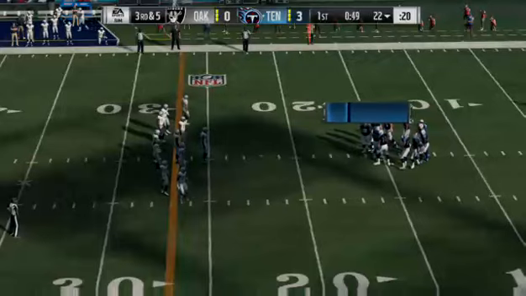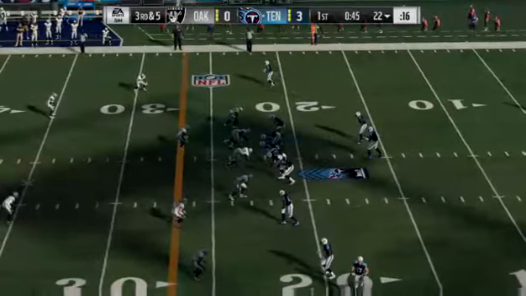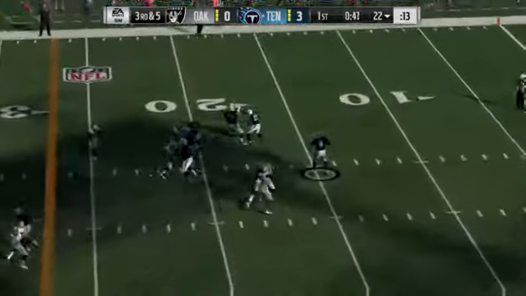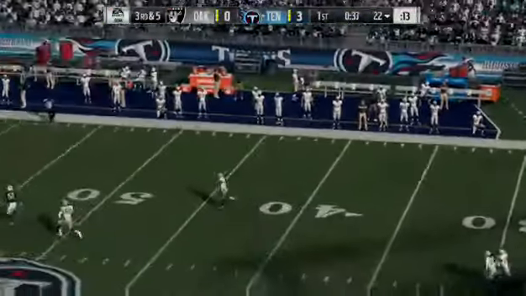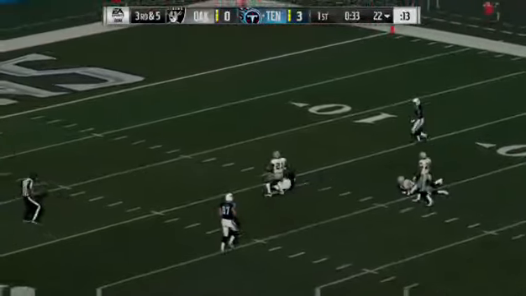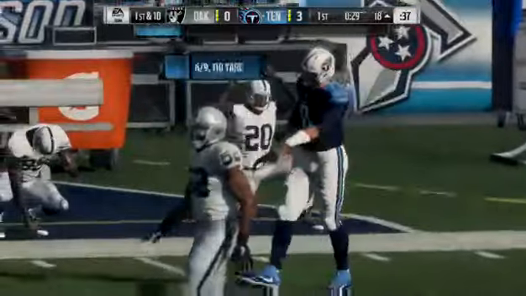The Titans on third down. They've been okay, 2 for 3 thus far. This will be 3rd and 5. Working out of the gun, Mariota. Looking deep downfield. It got his man, complete. And he'll be down deep into Oakland territory. It's a big play there for Tennessee.